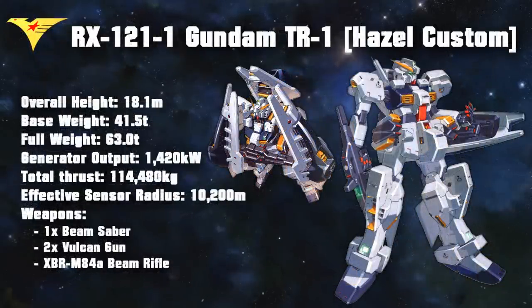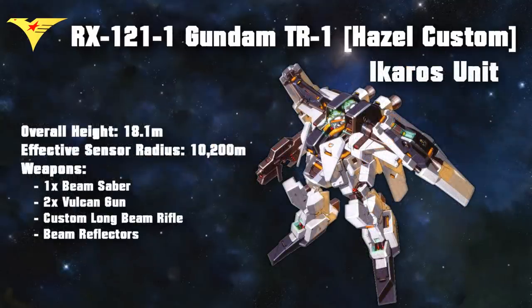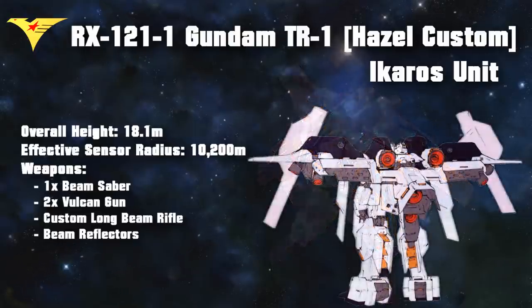As with all experiments carried out with the Hazel, this was achieved by adding extra parts and a new backpack. This new equipment was dubbed the Icarus Unit, after the famous Greek mythological figure Icarus, who is sometimes also referred to as Ikarus, the later Latin version of his name. Originally, the unit was designed in such a way that it would use both thrust and wings to stay airborne, but it soon became obvious that the shape of a mobile suit simply didn't lend itself to aerodynamic flying.